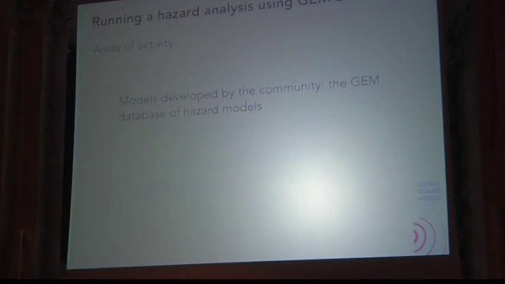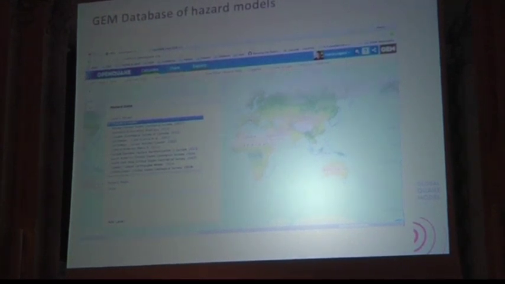The second option is instead to start from an available model. In order to support this workflow, what we did is to collect models coming from the community and build a database of seismic hazard models. All these models are now available on the OpenQuake platform, and I encourage you to come to the booth and see interactively how you can inspect the models that are available.